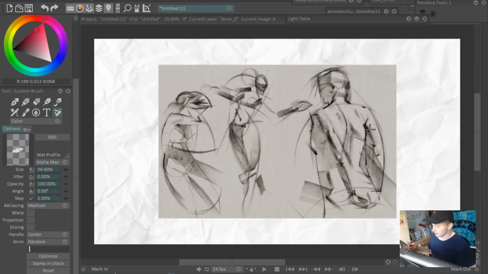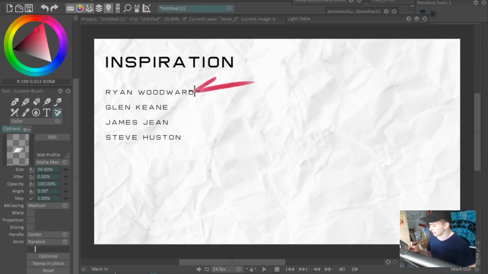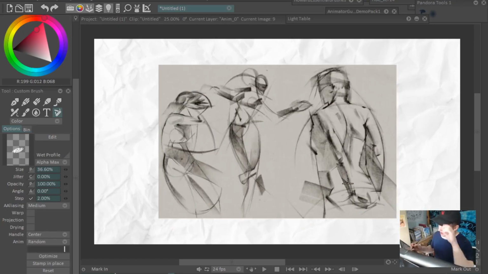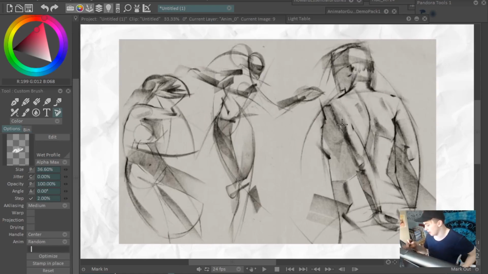This is Ryan Woodward. So he's who I said was one of the best figure drawers in the game right now. He's probably one of the best ever. And he's just defined his style. He's marked out such a great style where he uses these very long, thin bits of graphite and actually sort of pinches them like that and then makes streaks. And just look at the confidence in these and how he marks out areas of shadow. I mean, this is something really to aspire to. I'm not expecting myself or anyone to be able to draw like this. This is world-class gesture drawing.